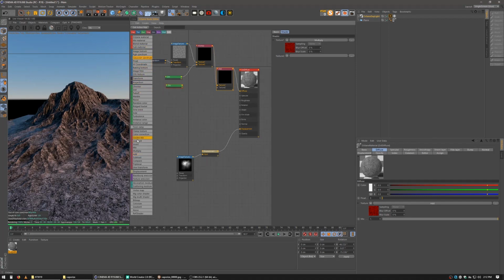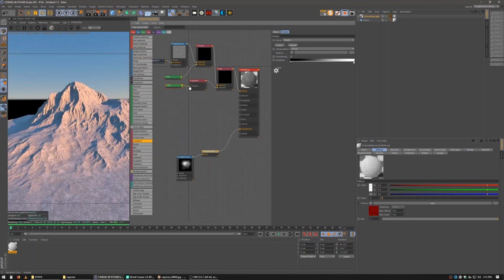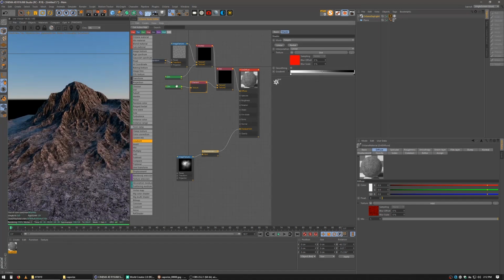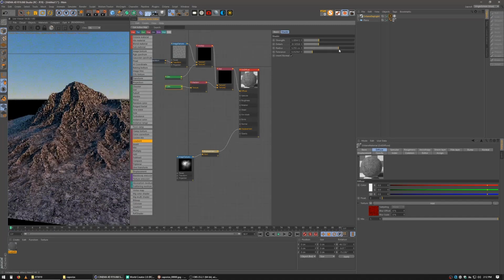I'm going to use a gradient, because by default it's using a smooth black to white gradient. But if I put a gradient in here, I can specify what colors of dirt I want to be adding on. And I want to be adding white, so all I have to do is invert these knots. And then I'm also going to invert the normal of this dirt. And now what you can see is when I start turning this up, you'll see some other areas of white being up here, and that's the opposite of what I want.